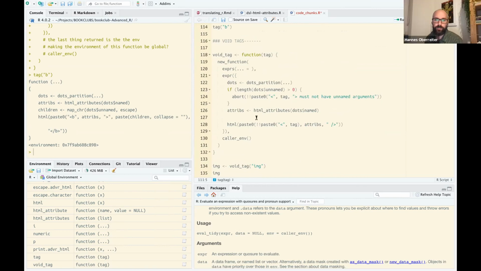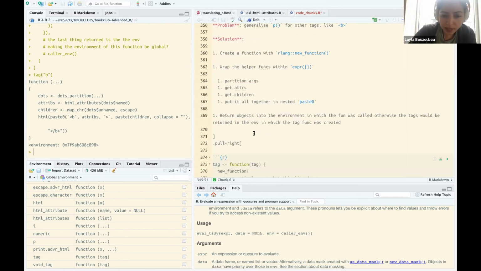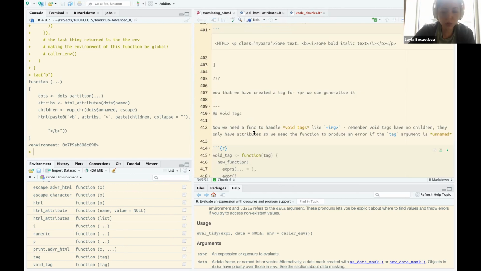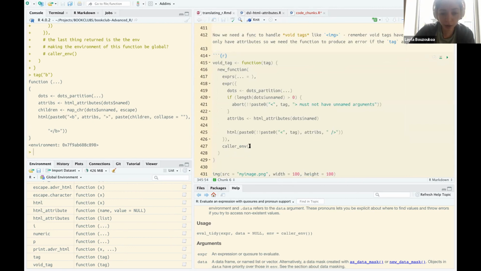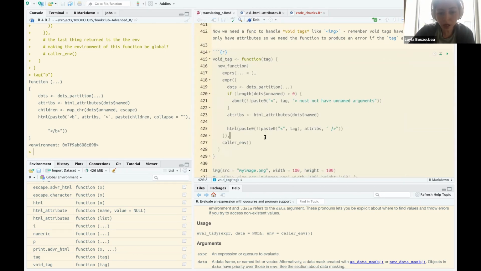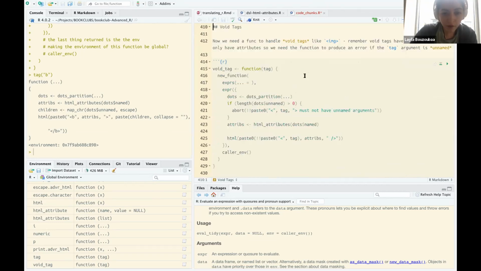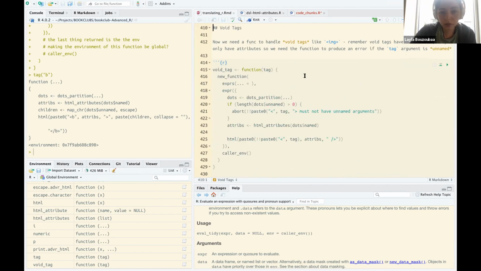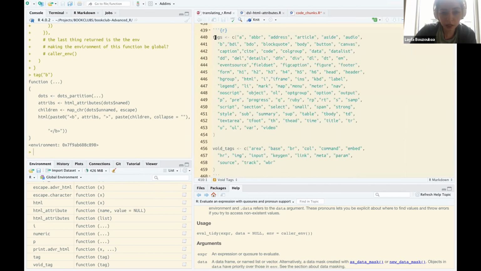Where does that happen? Oh, so later, yeah. And basically to wrap it all up, even in the void tag function, it's also being called here, except we have an abort. Here we're specifying a vector of all the, what in the heck? Oh, it's because this is Sharingan and its known reader is on.